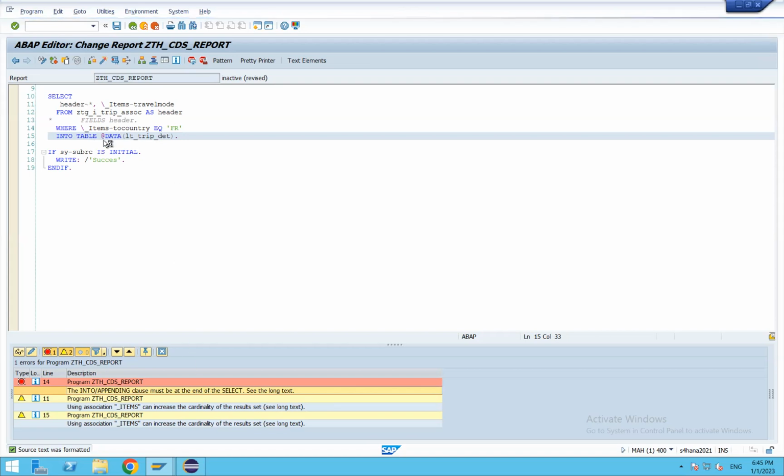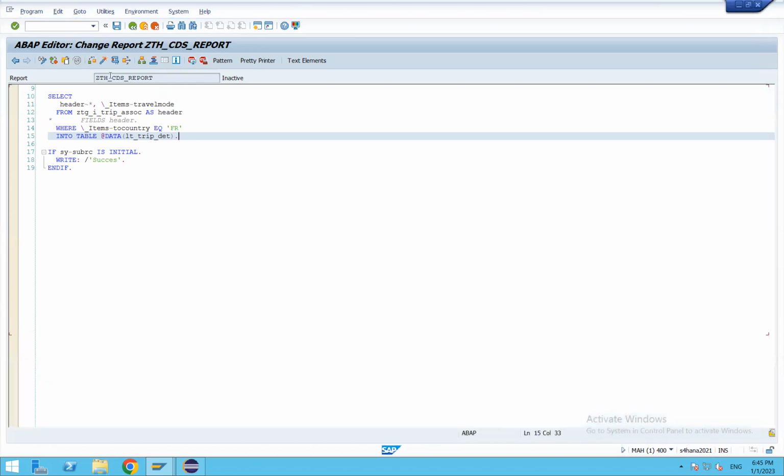Whereas sometimes if we write the at-rate, which is strict mode, it will enable the compiler to tell the developer to write INTO clause at the end of the select statement, not in between. So that is the syntactical change. There is nothing like why it is, or we don't want to investigate in that direction. So it's the 7.4 syntaxes.